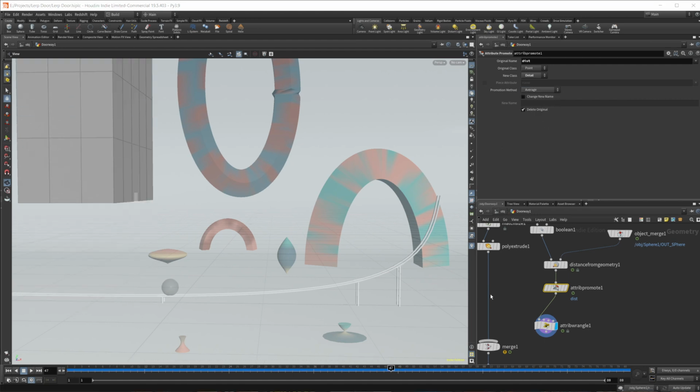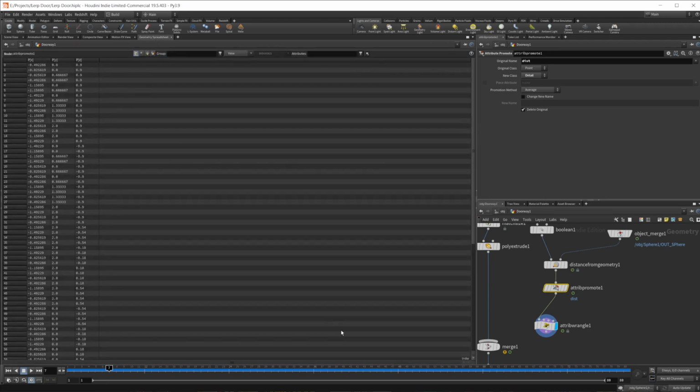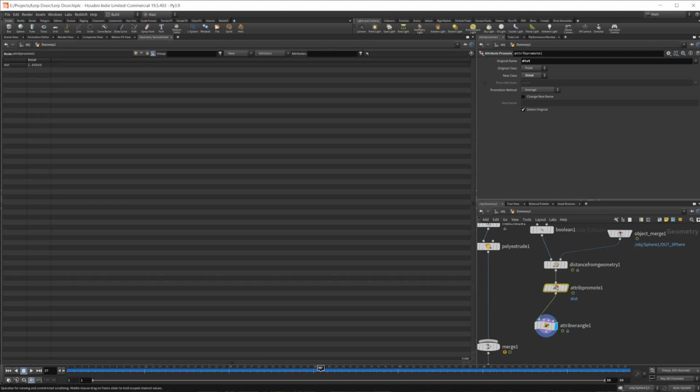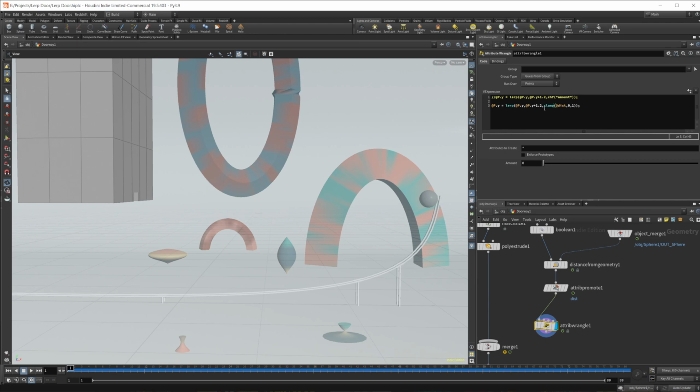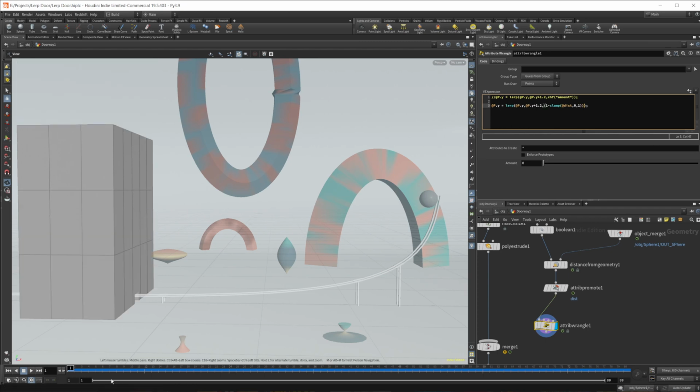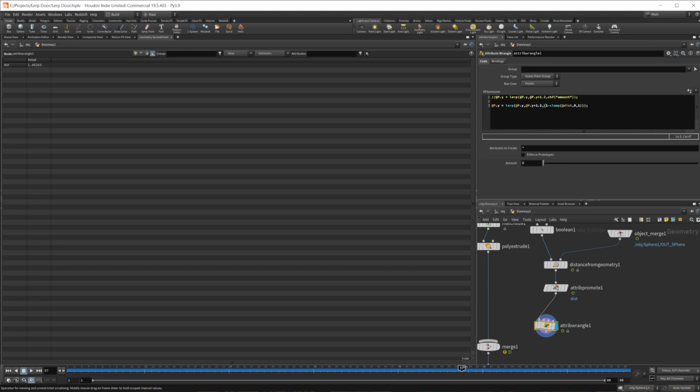So we want to change this back to average. And let's take a look at our values here, our detail value. So it seems to be not working. That's because it actually stays above 1. So you see that it never goes below 1, which is not exactly what we're looking for, which is where the inversion comes in. So we need to do another simple math operation, which is a 1 minus our clamp. And now it is inverted, so at its farthest point, it's going to be at 0. And then as we go along here, you can see that it's not going to open because, like I said, it's not going to be below 1 in this value. And that is another issue that we need to solve.